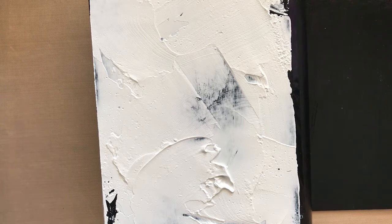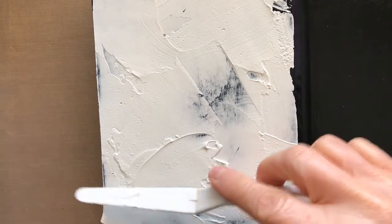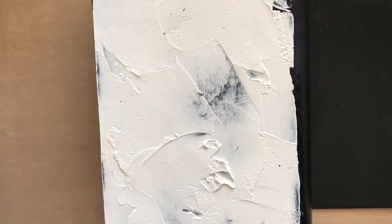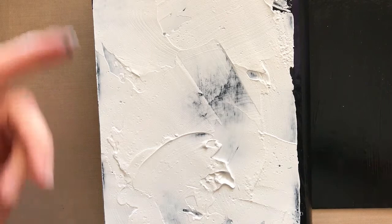So you can leave it to dry naturally, but it's more spectacular if you actually dry it with a heat tool. Let's just pop some on there because we've not got any just there. Faffing around, there we go. Right, ready? See if we're all lined up nicely. We are. Right, okay. So I'll start in this corner here.